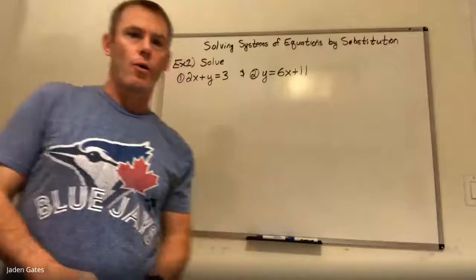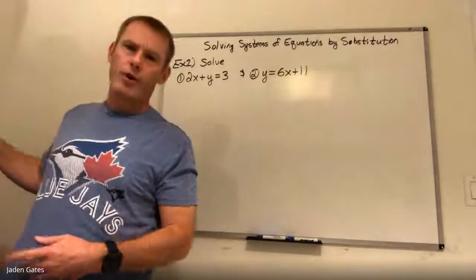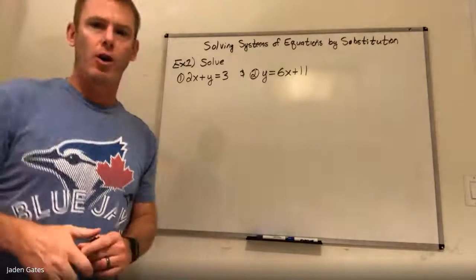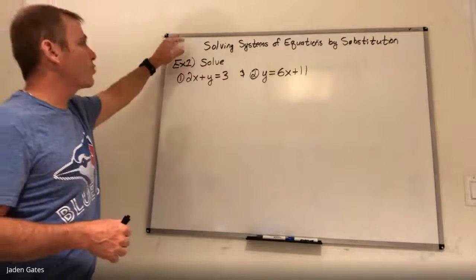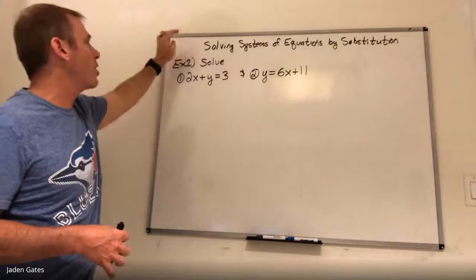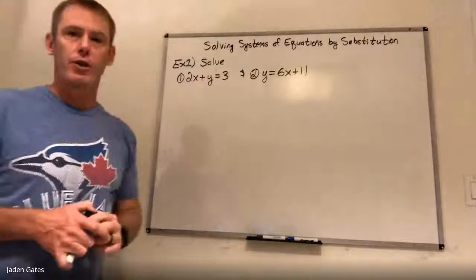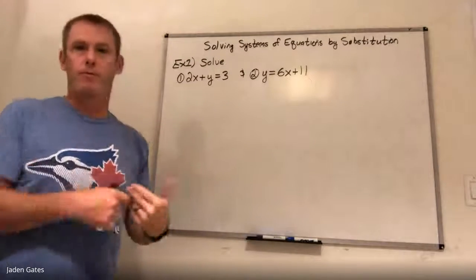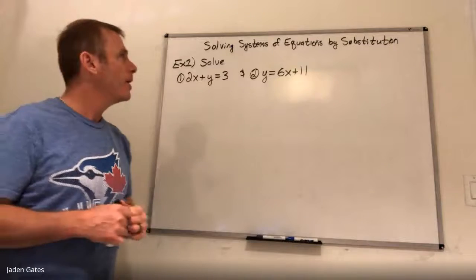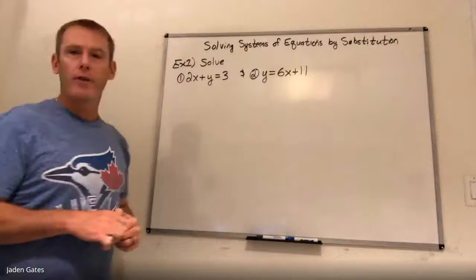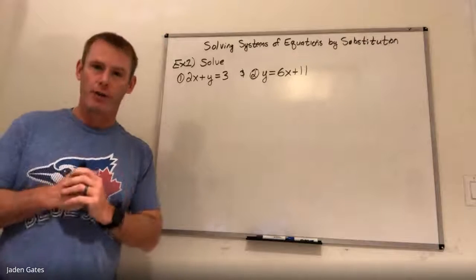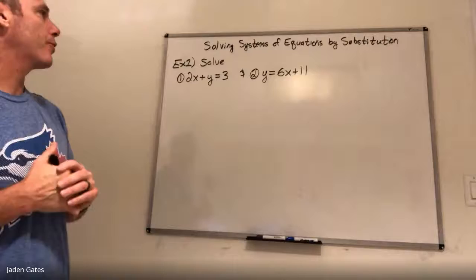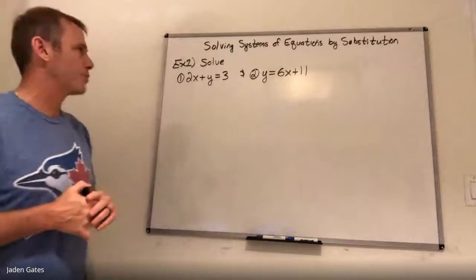All right, so we're into our next unit, which is related definitely to our last unit because we're dealing with linear equations. And so what we're going to get into today specifically is continuing on solving systems of equations, but this time we're going to do it, well, right now we're going to do it by substitution. Now, again, solving the systems of equations is a nice way of saying find the point of intersection. All right, so I'm going to go through a few examples here of solving by substitution.